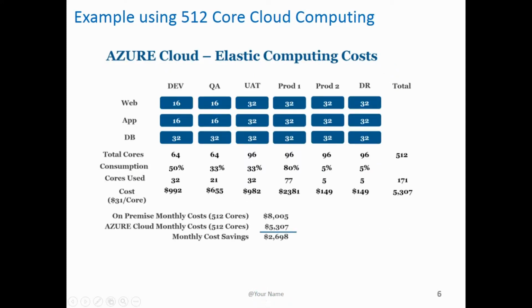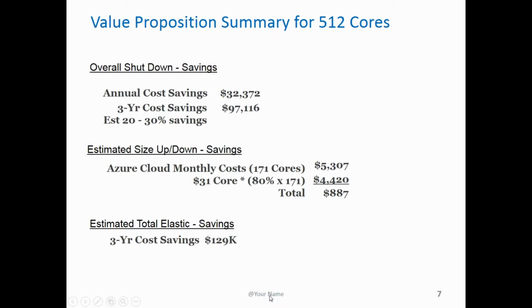Here's that example again in a cloud computing environment, showing that core usage across the environments from QA to dev, prod, DR, all the way across all platforms, distributed out, and then using the consumption percentages of when you're actually going to be using it by turning it off and then turning it back on. Calculated out with those percentages, where it was before on premises $8,000 per month for those cores, it's now $5,000, so you're looking at close to a $3,000 per month savings on that environment.